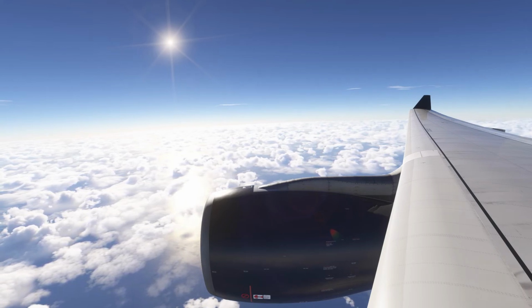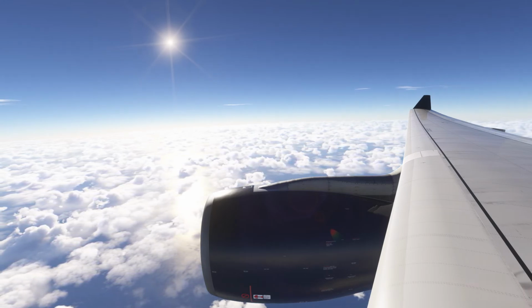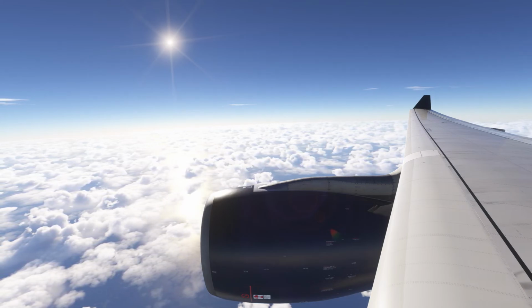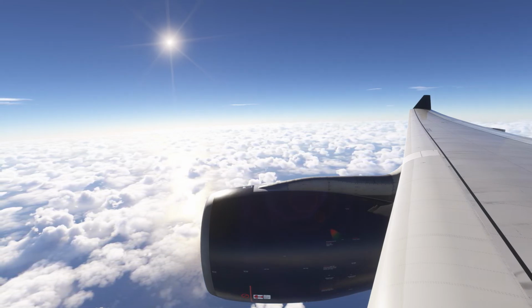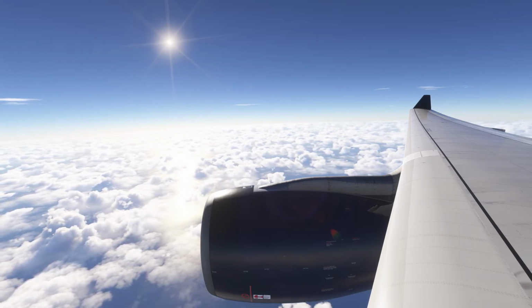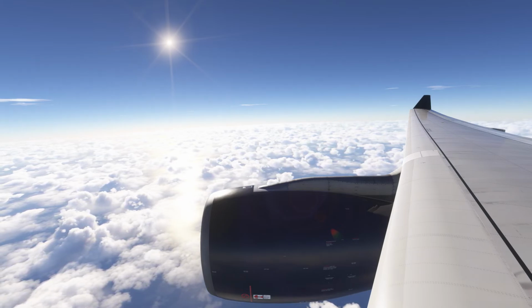But yeah, if we could download this sim, it'd be great, man. And then people will complain, oh, it's going to be a terabyte of data. It's going to be 3 terabytes. I don't care if the sim is 5 terabytes. I'll buy a 5 terabyte SSD. Space is cheap.